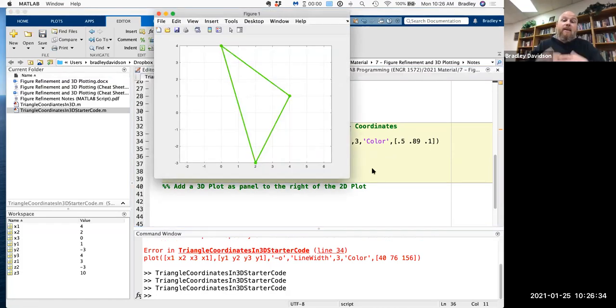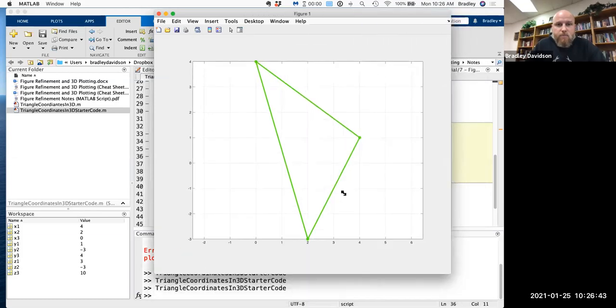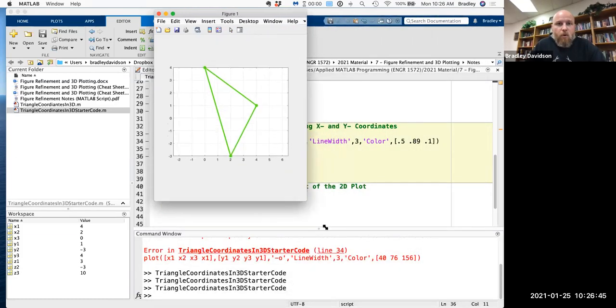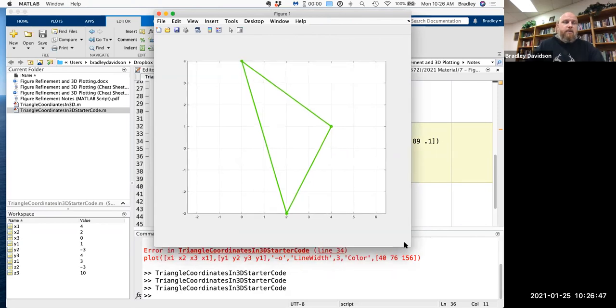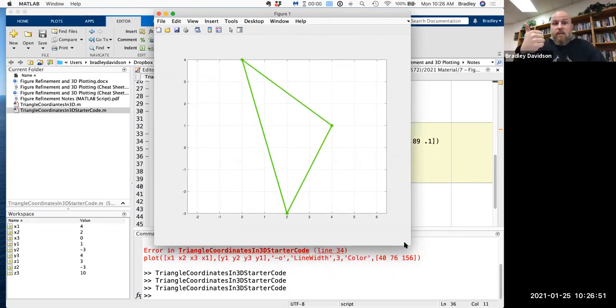So I'm going to run this again. This is our actual shape of the triangle based on the coordinates that we have. And you can see that if we expand out or in, it's always going to keep those aspect ratios the same. It's giving us, in this case, 1 unit per grid. That becomes obvious when you put the grid on there. So that's why I recommend just putting a grid on all the time, so you're not frustrated here.